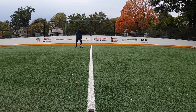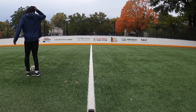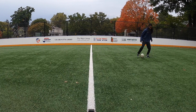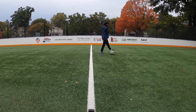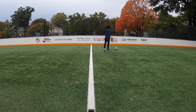Obviously, I can add the chop push. Pull, push, roll it, scissors. I'm adding all those combinations of skills. Are you able to identify them when I do it? So, and yes, roll, step over, scissors, and yes, pull, push, stop. There's so much you can do. At the end, whenever I stop it, I could add a Maradona, etc. However you want to do these combinations, you can do. That's where creativity lies.